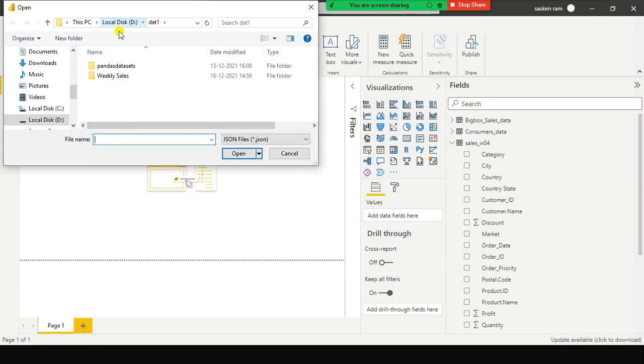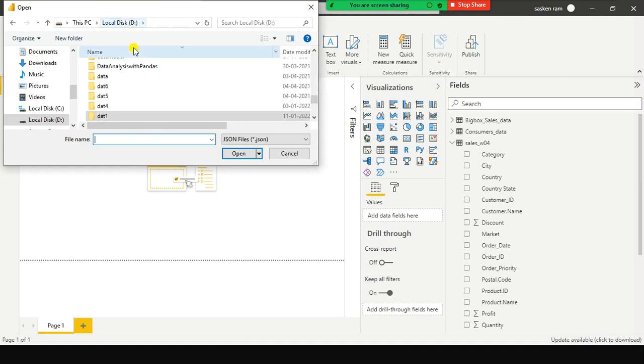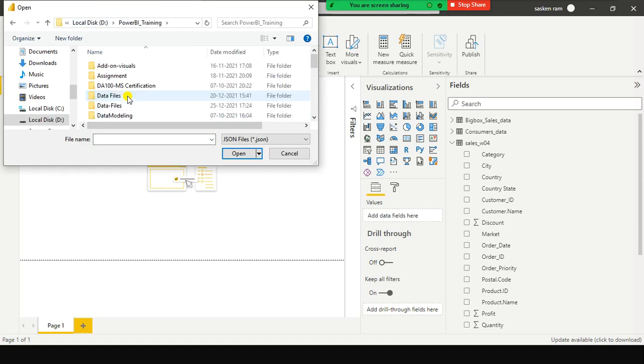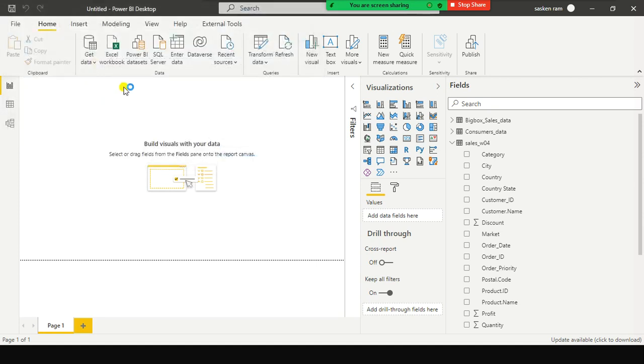Next I need to load a JSON file here. And I'm going to click on the data files, and I have something like customer.json file already there in my system.